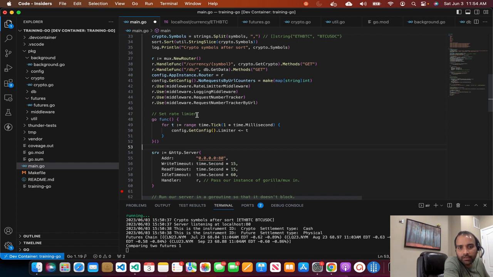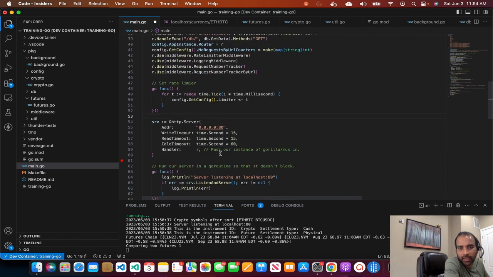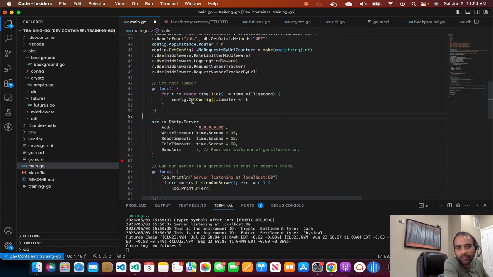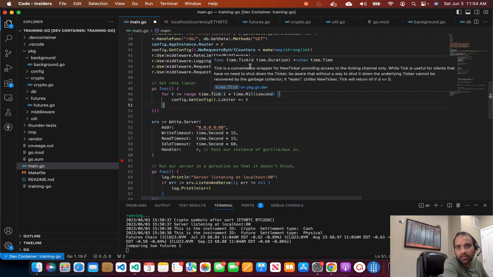I set up a rate limiter concept in Go. Once the HTTP request comes in and we are doing the HTTP request and response handling, we have set up a rate limiter in Golang. This function runs on a separate thread because it's a Go routine. In that function, for every 1 millisecond, time.Tick gives us a channel of time.Time.